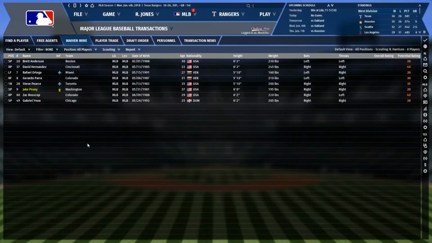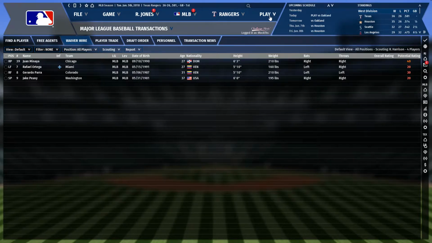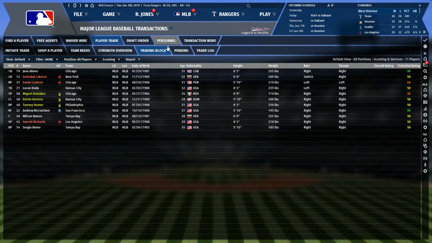Oh, okay, yeah, he's got 1.5 strikeouts an inning. Yeah, that's not going to work. So let's also check. There it is. Trading block.